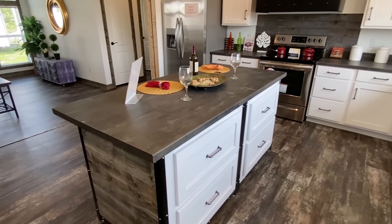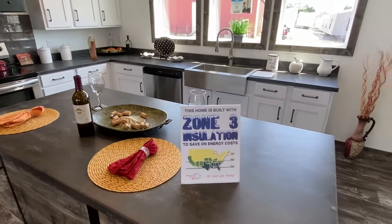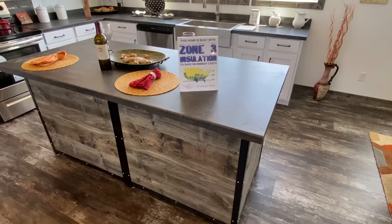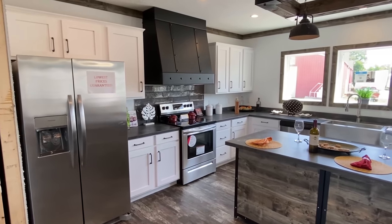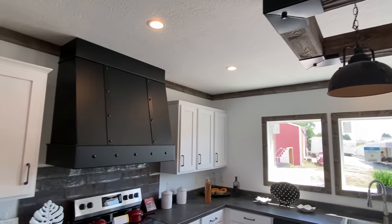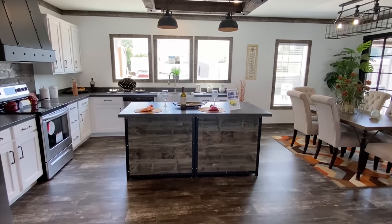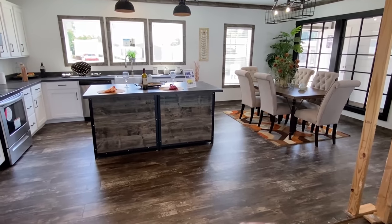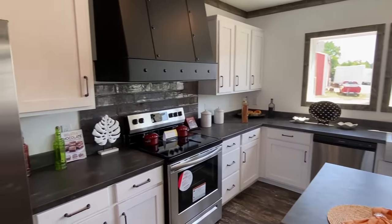Speaking of that kitchen, that's what we're going to look at next. I want to mention — they have this in a lot of their homes — this home is built with Zone 3 insulation to save on energy costs. As you get further north you need that better insulation, it gets cold and you don't need to be freezing at night. One thing I'm noticing is this area right here which is good for walkthrough. You've got a lot of walkthrough room, but then you've also got room for some bar stools right here — having space in your kitchen like that is great, especially if you've got several people over.